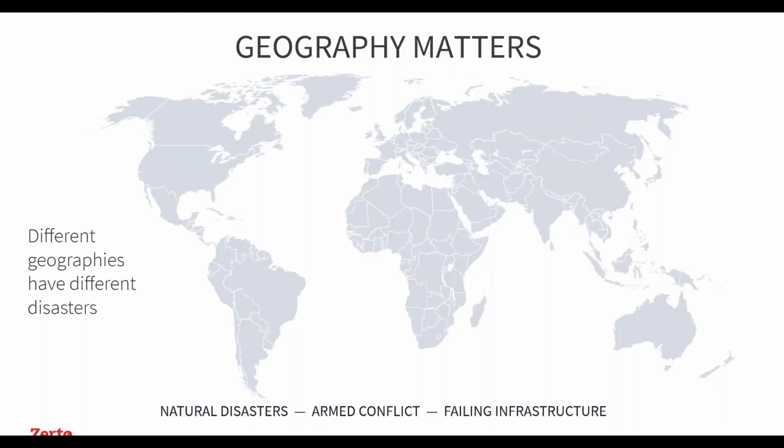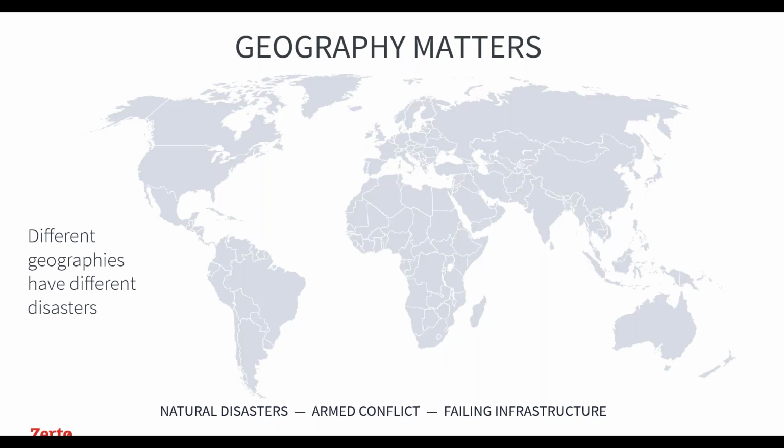One of the biggest things that determines what the risks are to your particular organization is geography, like where you're physically located in the world, because natural disasters are different depending on where you are. So for example, if you're located along the coast, you're going to have to worry more about events like hurricanes. If you're located in the mountains, you may have to worry about events like blizzards. So your geography is really going to be a factor in determining what types of disasters you're going to be facing.